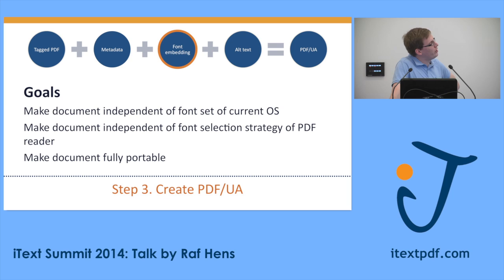Another requirement we have to deal with is we have to make this document independent of the fonts that are available on the system, and also independent of the font selection strategy of the software opening this document. So a few words about fonts in PDF. It's perfectly valid for a PDF to just refer to a font by name. So it can say this part of this piece of text has to be displayed in this font, and it will just have a font name.